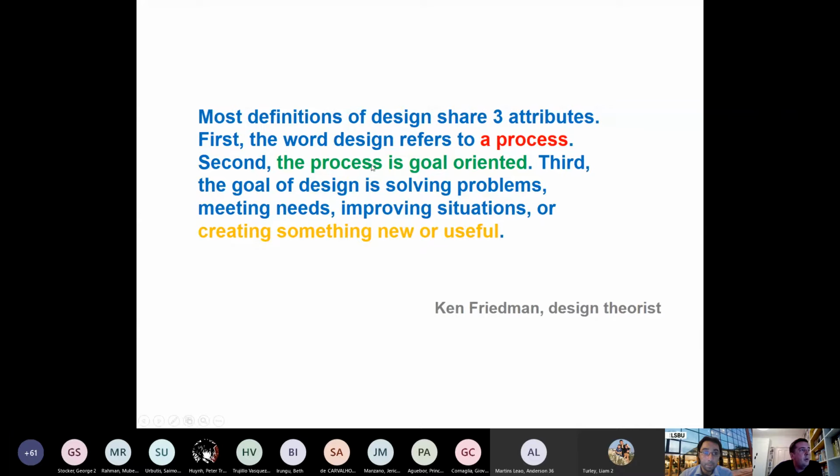And that's really what we mean by the process is goal-oriented, that it's doing something that you wanted it to do. And that something that you wanted it to do is probably going to be to create something new or useful. So this I like to think is a kind of summary of what we want to teach in these design-focused classes.